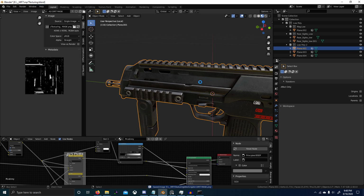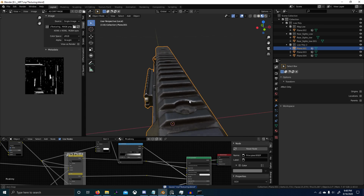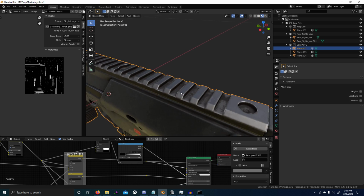Really kind of lucked out on the amount of textures we ended up using. We were just one away from, I guess, having to bake everything. And speaking of baking, that'll be the next episode, so I guess just stay tuned for that.